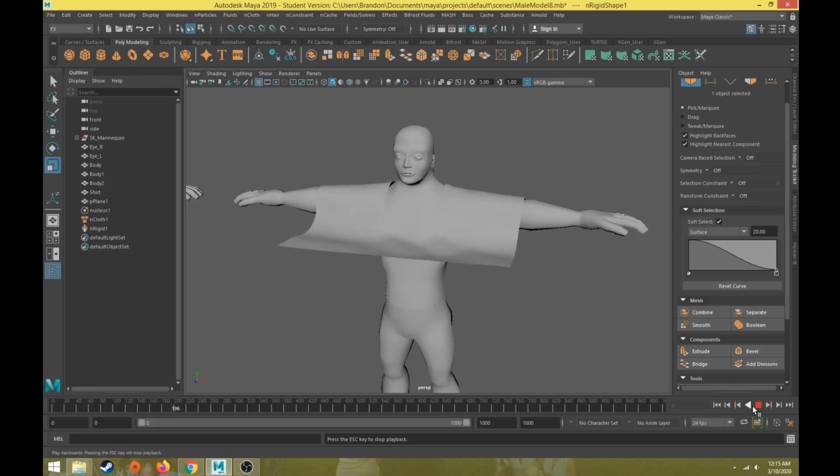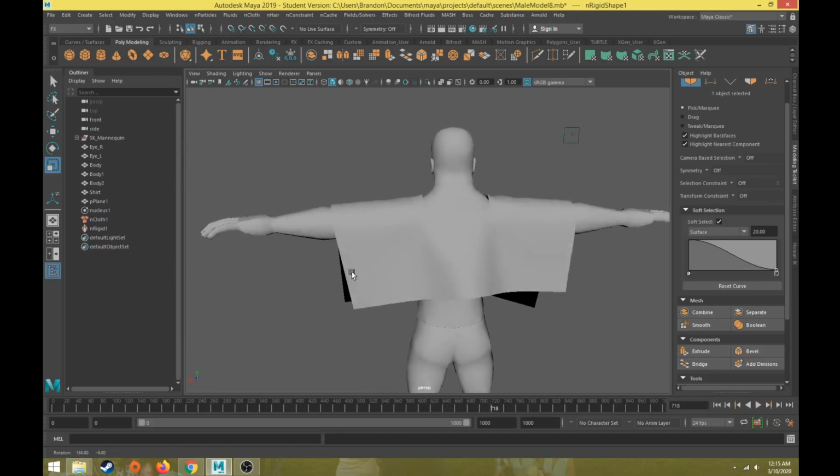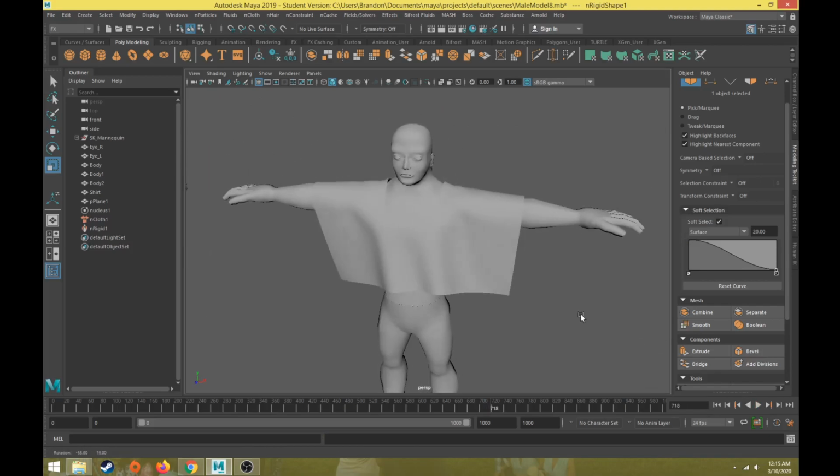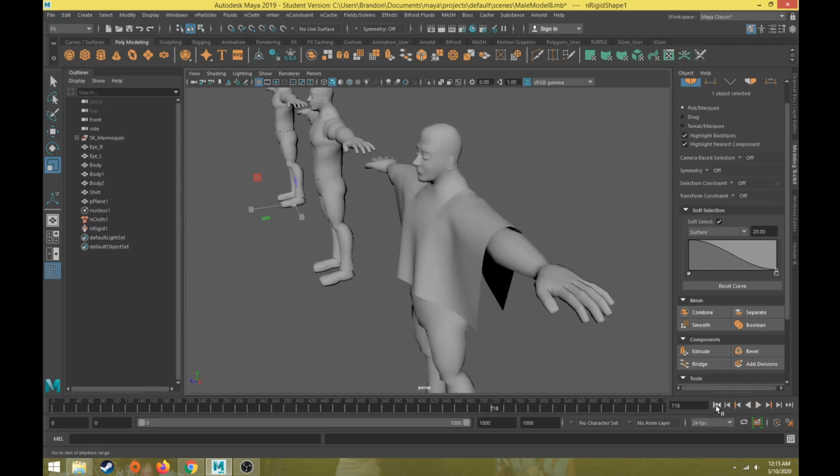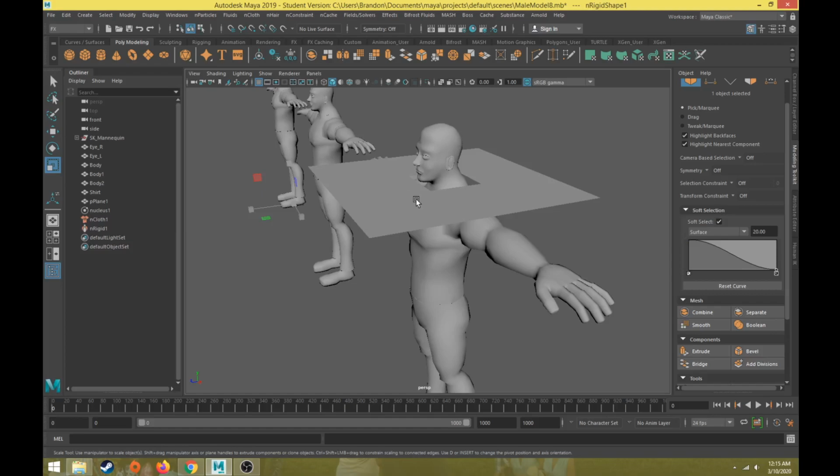It's stretching the cloth out some, but I'm going to let it drape down and settle a little bit so you can kind of see that. You need 600 to 1,000 frames in order for it to slowly start to settle, but it will create natural cloth folds according to the geometry. The more geometry you have on the plane, the more natural folds it's going to create. I'm going to stop it right now, so you can see it's creating natural folds. Let me go back and reset that to frame 0.